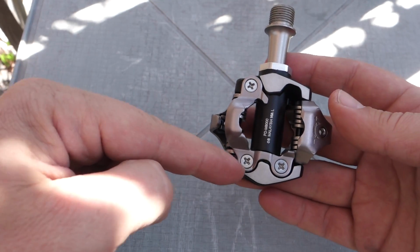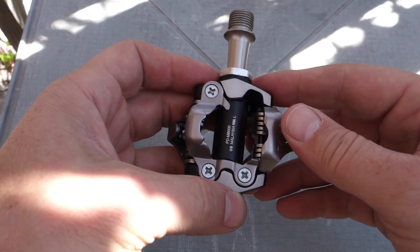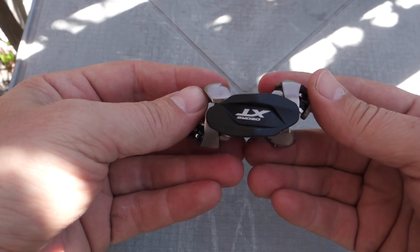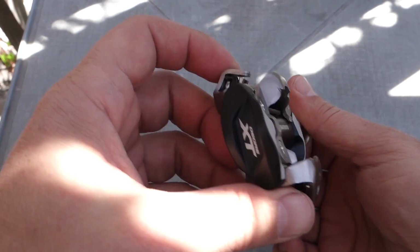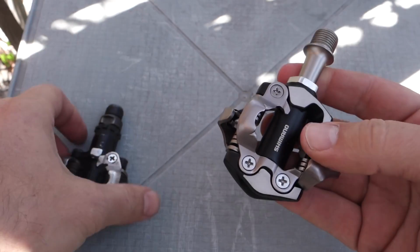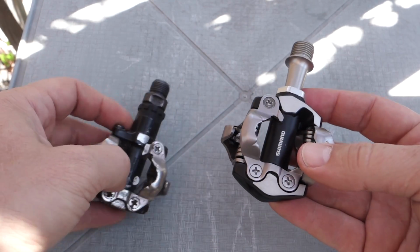which just have a cage, an aluminum cage right around here that's supposed to give you a bit more support for your foot. To be honest with you, I did ride those and I didn't feel the need to get them, so for a bit of weight saving, these were just fine.